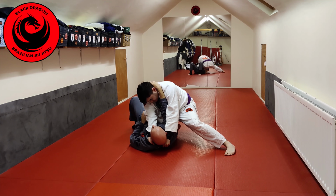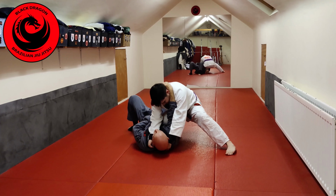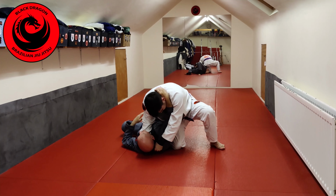Left hand then finds the knee. Notice the way I'm flat on my back. I'm just going to bump my hip and push his knee to the mat. The second I push his knee to the mat, I'm going to build a base to my elbow and physically make a grip underneath his right armpit. Now I fall back. Left hand secures his tricep, so I have control of his right arm. And now from there I just walk my hips under David's hips. And take him back into scarf hold position.